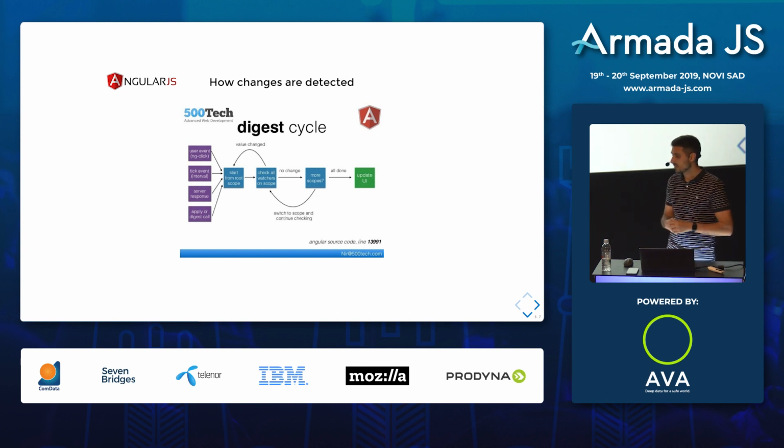If you have more components in our application, then scopes are like a tree of scopes, one per component. Angular starts from the root scope, the one that has no parent, goes through all the watchers all the way down, and if it detects that any value is changed, it goes in another round and updates the UI at the end.